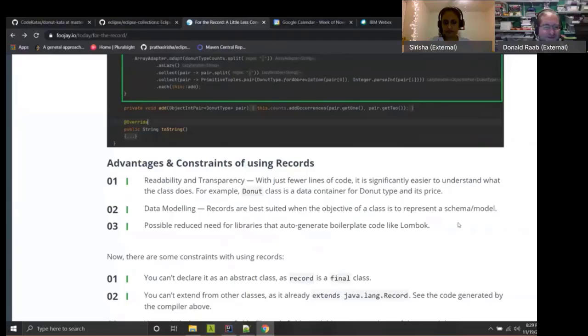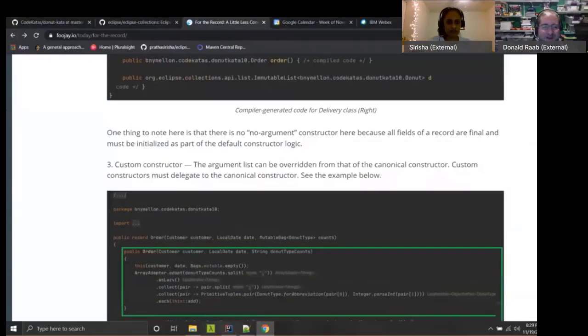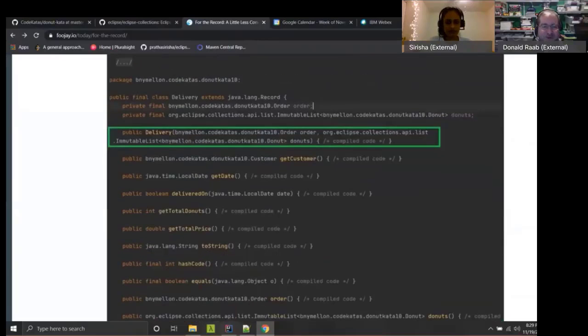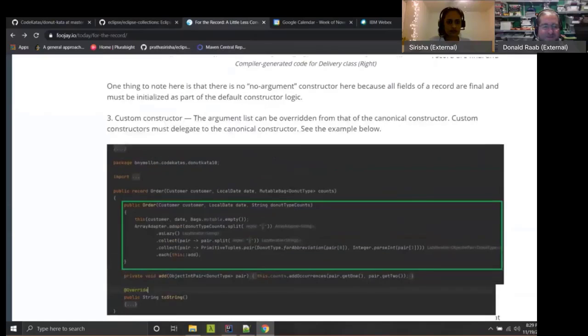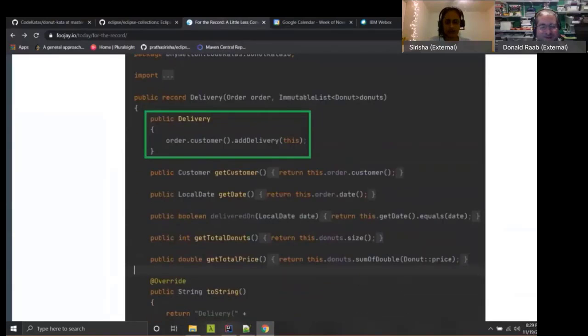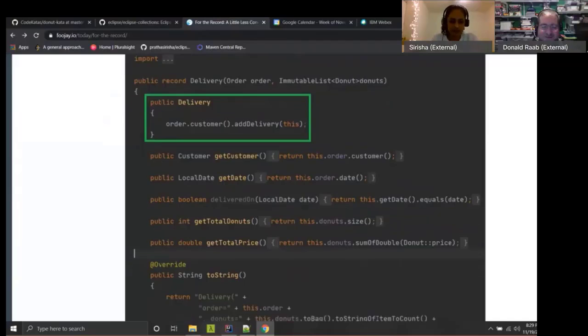And so in the case of, I think, is it delivery? Can you scroll up? Yeah. I think you had one that had an immutable list, right? That was, yeah, that one. Okay. So delivery would be thread safe because you couldn't change anything here. Order itself is immutable. It's taking an immutable list. There's nothing that can change here, so it's thread safe. But the other one you have below, I think, had a mutable data structure on it, right? Scroll down.